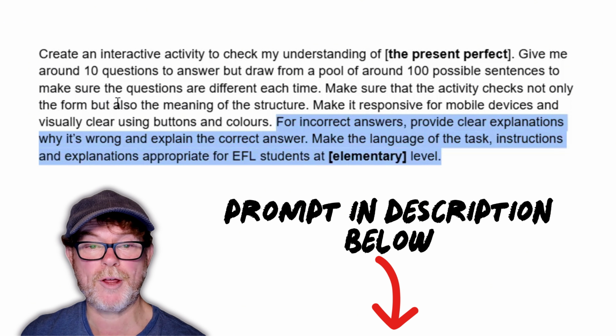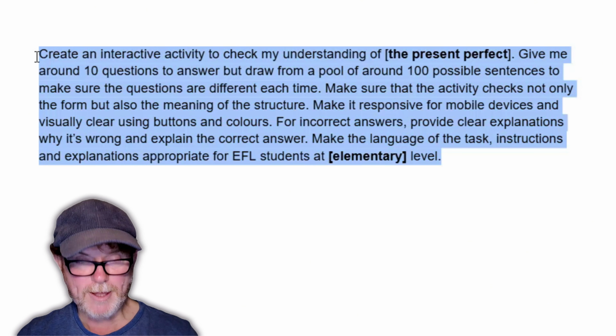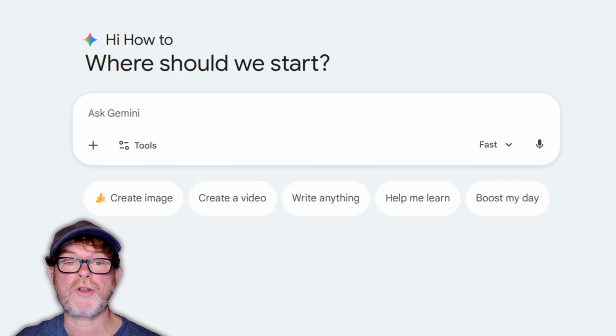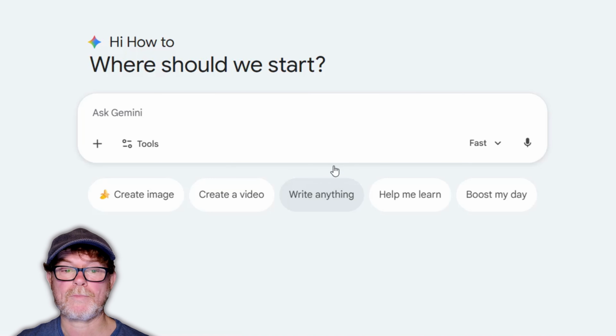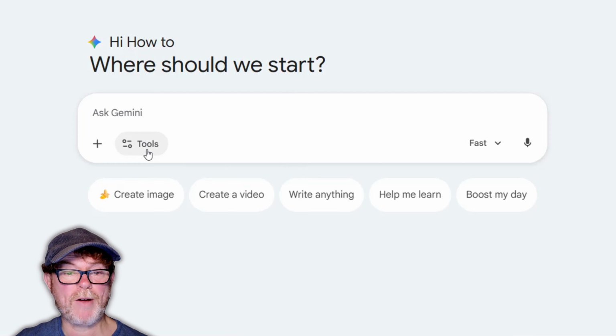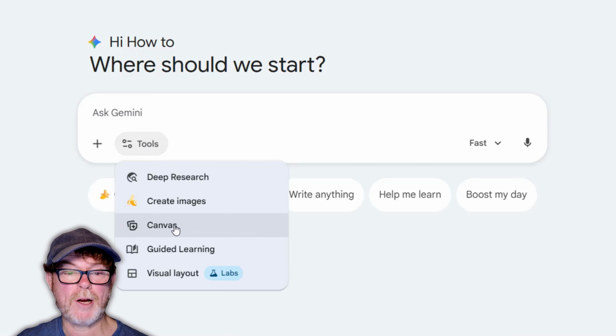All right, so we've got this prompt. I'll copy this and I'm going to go to Google Gemini. Now, the important thing to change here when you're in Google Gemini is to go to where it says tools. You can see here it says tools. If you click and go down to where it says Canvas, Canvas is the tool used for sort of writing code.